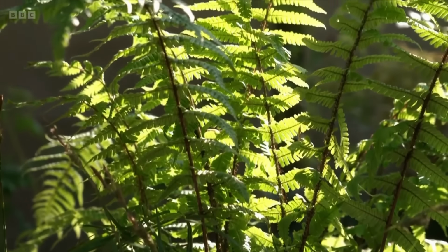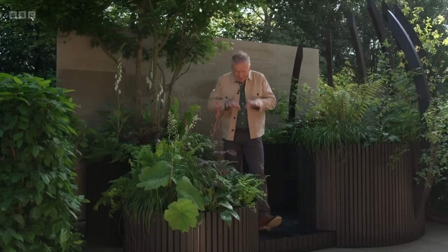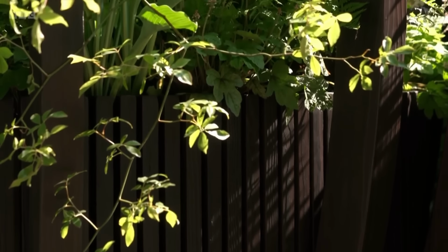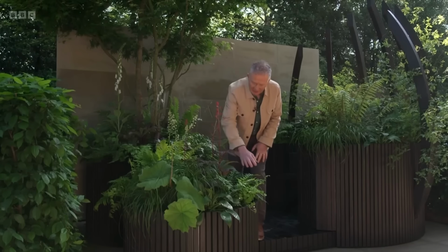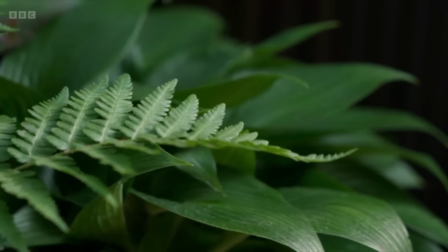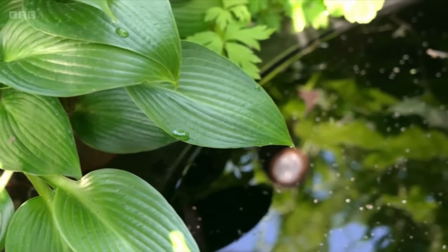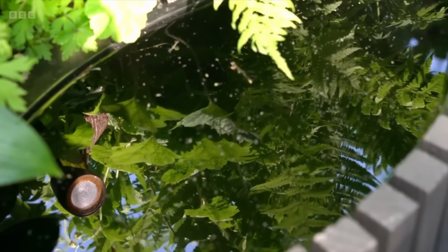One of the challenges of gardening in a small space is that plants tend to be crowded by their boundaries, and that makes for low light levels at ground level. But if you use planters, you lift your flowers up into the sunshine. And not only that, you raise up delicate leafy things like aquilegias, ferns and hostas up to where you can see them. You can repurpose any container into a planter. Just make sure there are drainage holes in the bottom to allow excess moisture to escape.